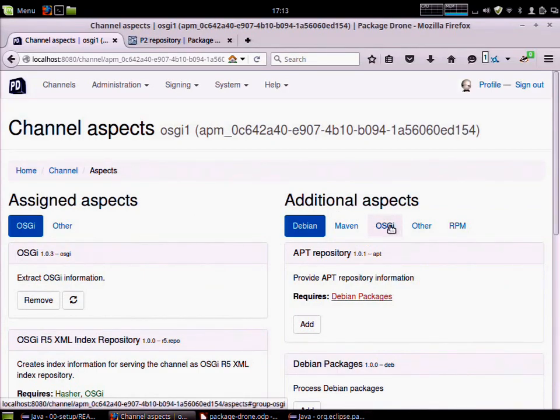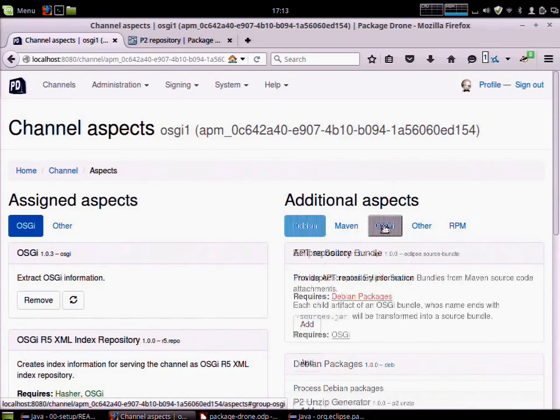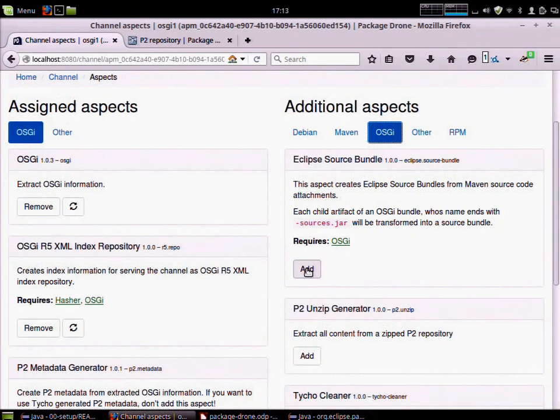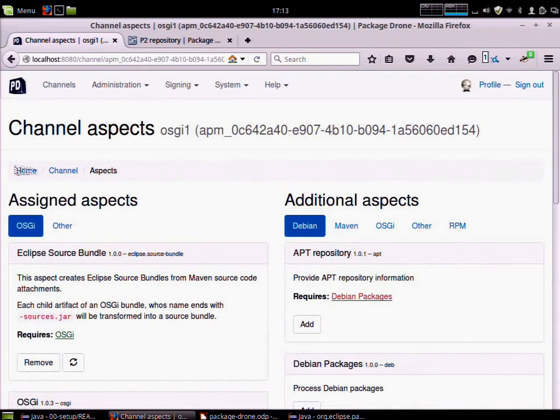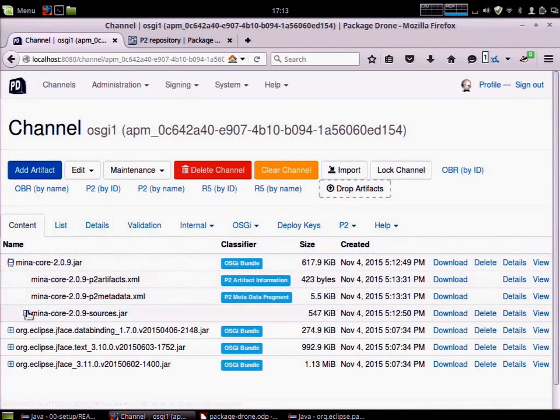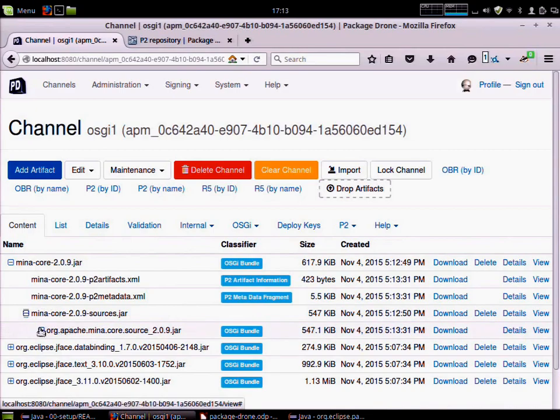Now, here comes another thing. I imported the sources, but as you might know, if you are working with Maven and with OSGi and the PDE tools, Eclipse and the PDE tools, the Maven source packages don't help you very much. Because PDE tools has their own format for source bundles, but yeah, you can add the Eclipse source bundle aspect.